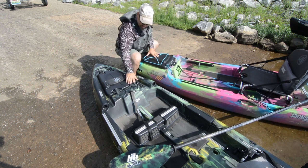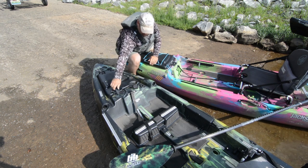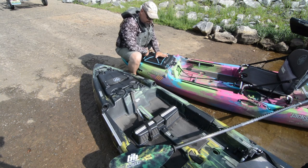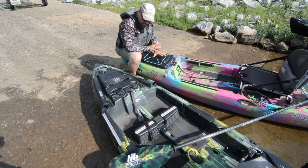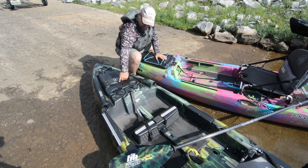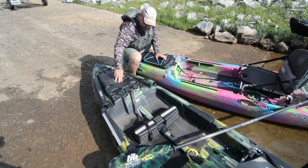The Mayfly has the latches that I love. Like I said, this is a really, really cool design. You don't have bungee that you can get hung up with. The bungee for the paddle up here is nice. It works very well. It does its job. But you're going to get hooks and things like that stuck in it. The hypalon here that you can slide the paddle up underneath is very handy, very intuitive, and you're not going to get things hung on this.